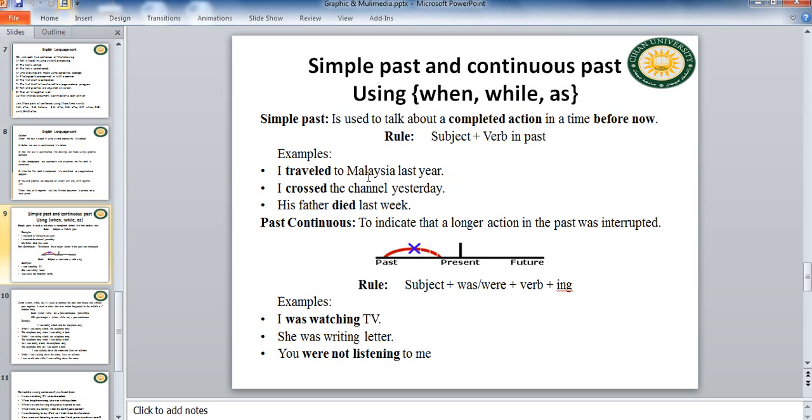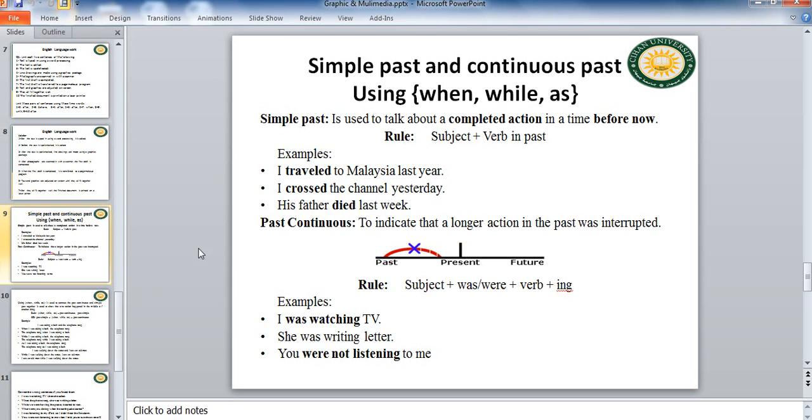That was last year, so it's gone and finished. I crossed the channel yesterday. Yesterday is already finished, so I crossed it and finished.